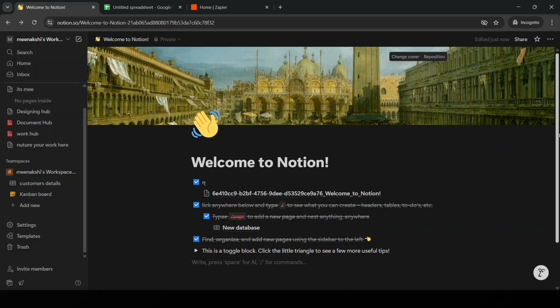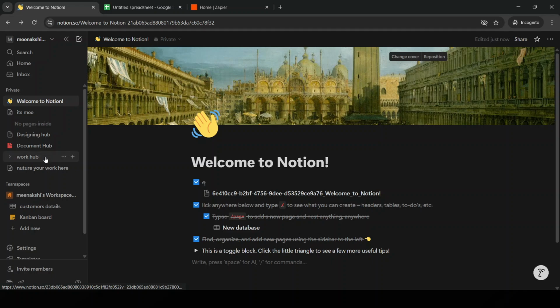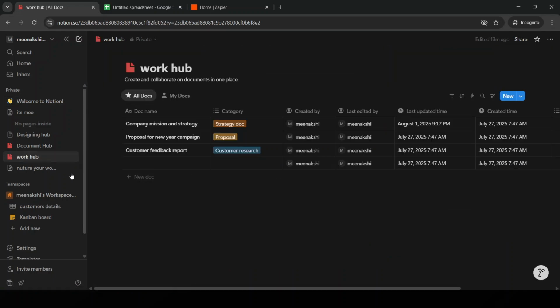First, navigate to your Notion workspace where the table you want to copy is located. Once there, locate the page or the section on your dashboard where the table resides. If the table is within a database, you'll want to open that particular page containing the database. Finding the right location is crucial because copying a table from the correct place ensures that all the formatting and data remains intact.